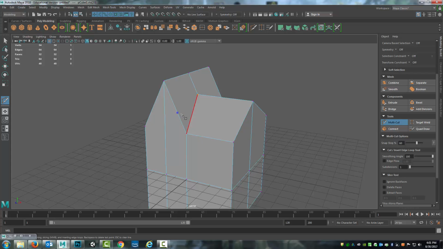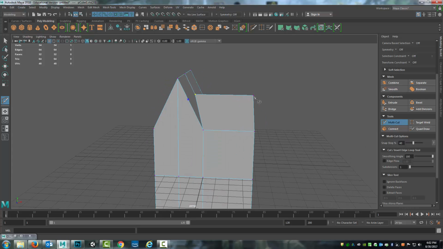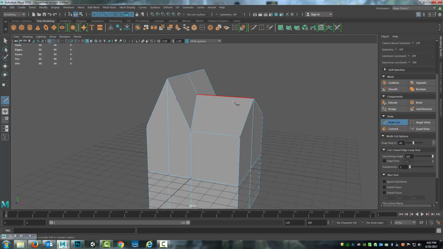And that's 60%, but that's the wrong direction. I want it to be 60% of the way up, and it's calculating from this point to this point, so I will actually Control Z to undo. And I will change that to 40%. Hold down the Shift key, and that snaps to 40% there. And you see it also has a snap there at 80%, but 40%. And then I can hit Enter.